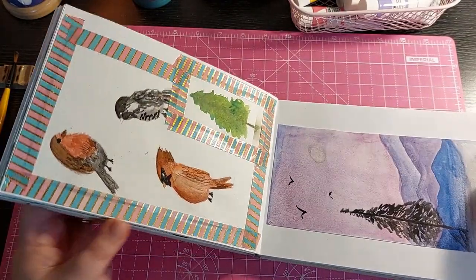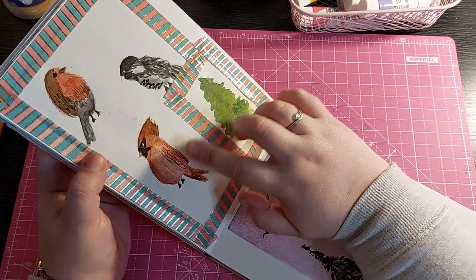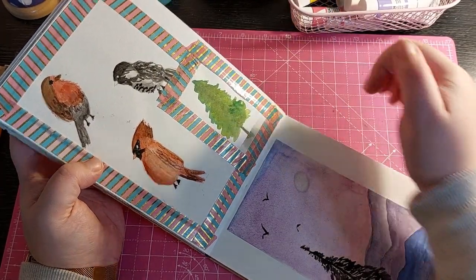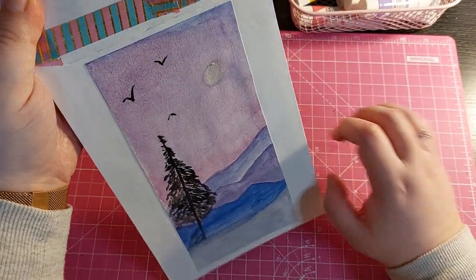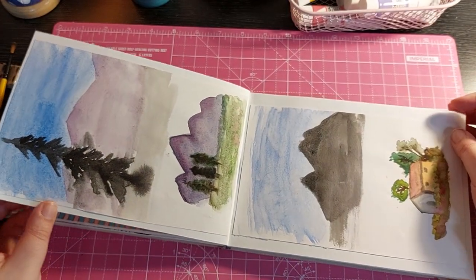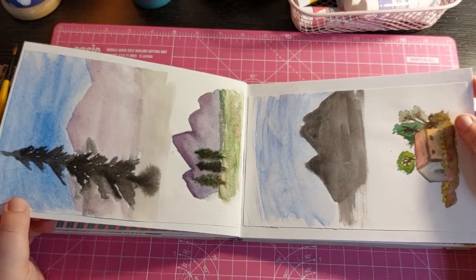Back to some watercolours by the looks of it. Haven't labeled these, so I am guessing a little bit. So we've got some birds here, cardinal, a robin, maybe is that like a starling maybe, and a nice little tree, and then like a sunset image. Quite a good tree, that's not bad. Not too bad there. Obviously having some experimentation with some watercolours here. Little house at the end there is quite cute.